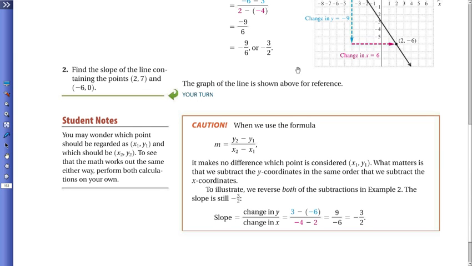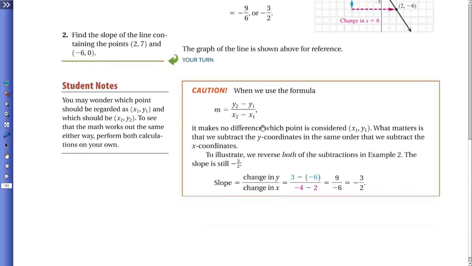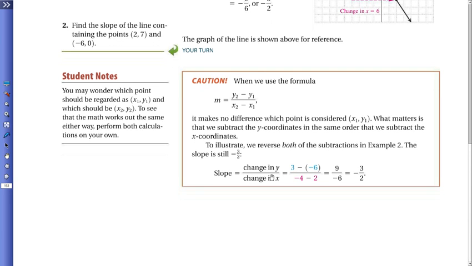So that's slope, and this is called the slope formula. We can always find slope if we have two ordered pairs that are on this line that we're looking for. It makes no difference which point is considered x sub 1 and y sub 1, and I kind of walk through that. What's important, because it is a subtraction, is that if you say 1 is point 2, you have to make sure you use it as point 2 for both your x and y values, for your differences.